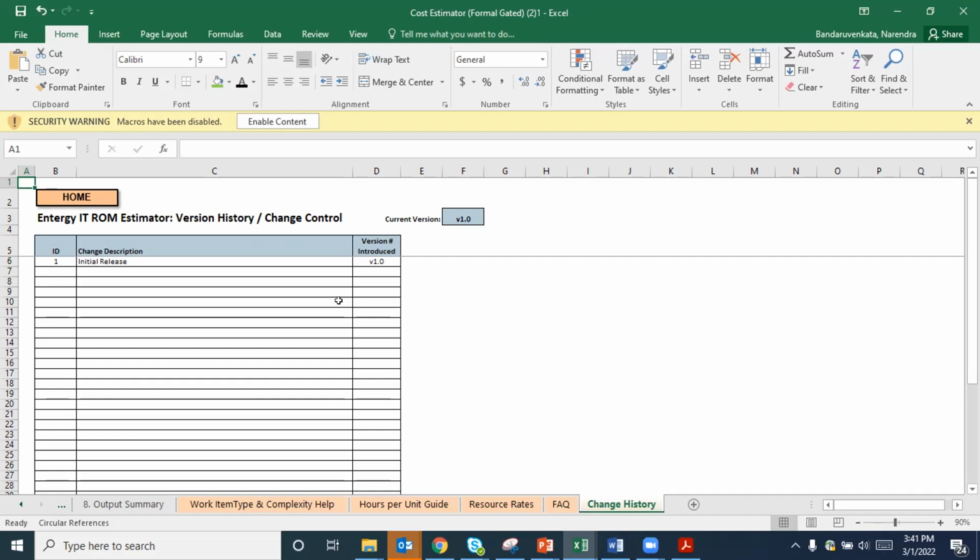Okay. So this is an overview. I know that I have very quickly rushed through the tabs, but help is always with you. In case you need to work on this cost estimator based on the project that you're handling, you can reach out to us. We will deploy one of the team members who will work with you. Maybe you'll have a working session with them to populate some of these tabs, and then you should be good to go. Any questions on this cost estimator tool?